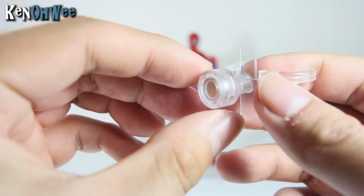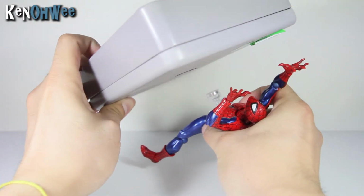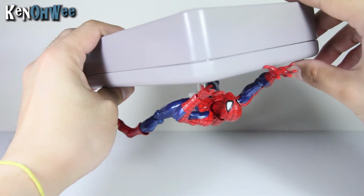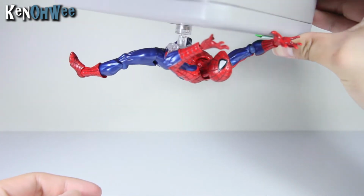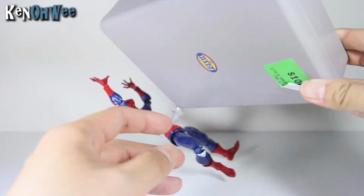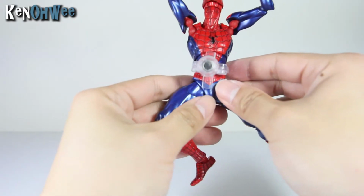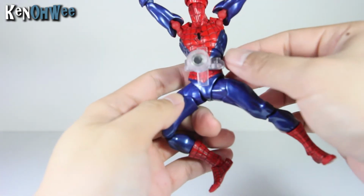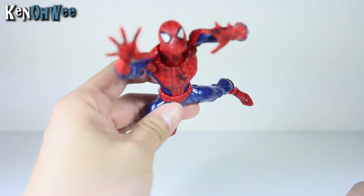So without further ado, let's test this magnet out. Testing Spider-Man magnet in 3, 2, 1. Oh, look at that. Wow, now that is really strong. So it's a strong piece of magnet. So all I have to do is, oh, look at that. So yeah, that is really amazing. So all I have to do is just clip it like that. You can clip it for the back as well, and just stick it in your fridge or whatever, and it looks amazing. So Spider-Man's crawling up your fridge.